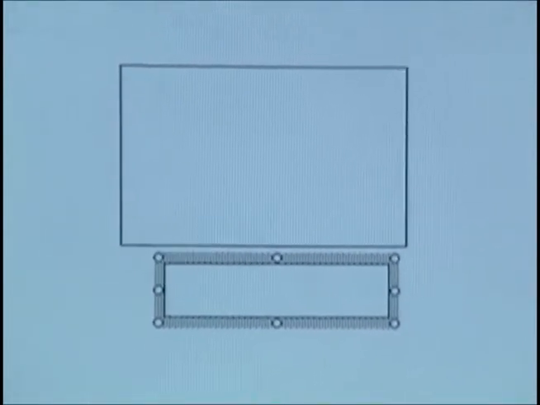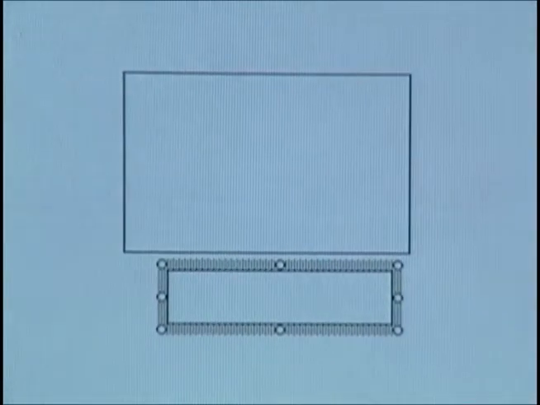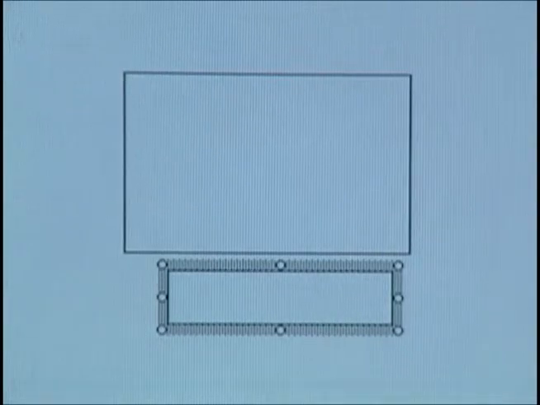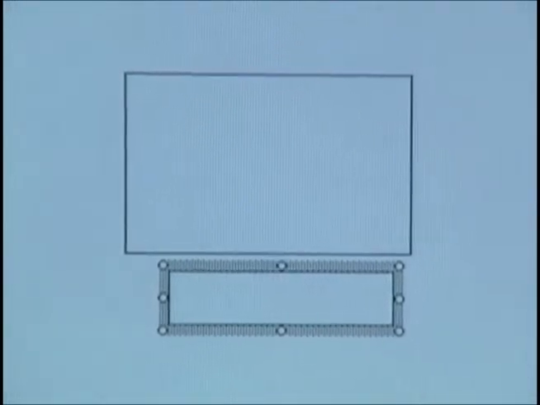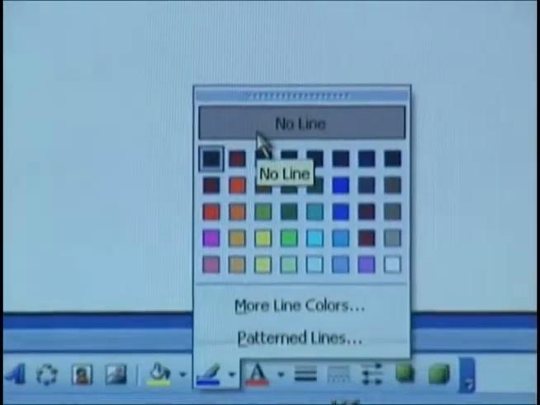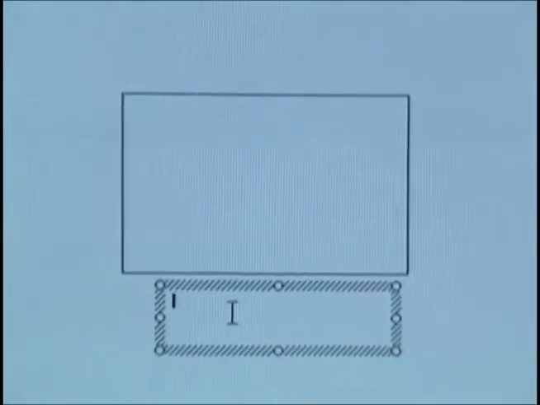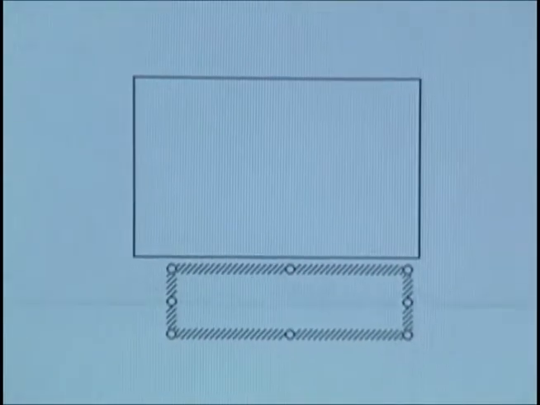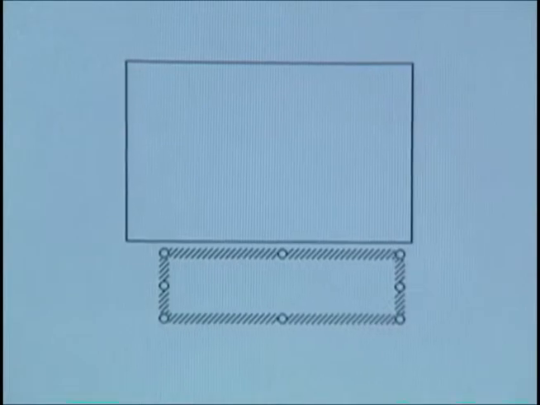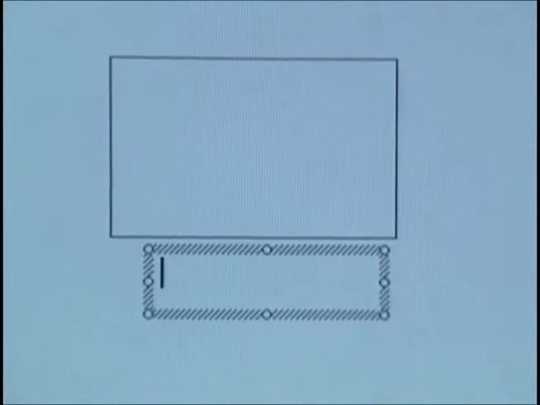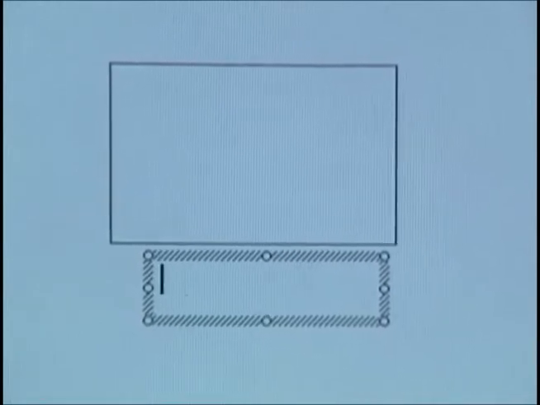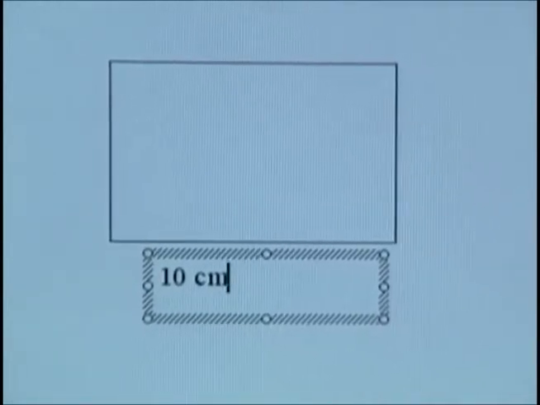Right when I first created this text box, it's selected. I'll just go down to this little paintbrush, which is my line color. And right now my line for this text box is black, and I'll just click the No Line button. And now I have a nice plain text box. And when I click inside, I'm going to just change my font size to 29, just like I change my font size anywhere else in my document. And then I'll just type my label. And for this label, let's make it 10 centimeters or 10 cm.